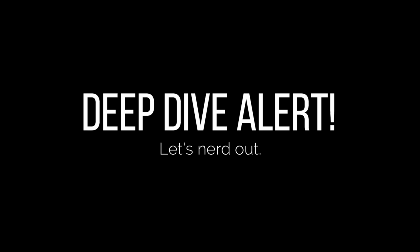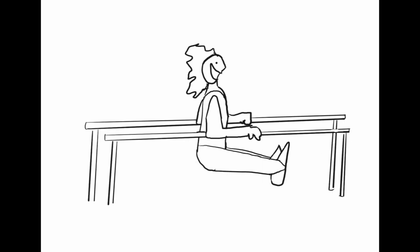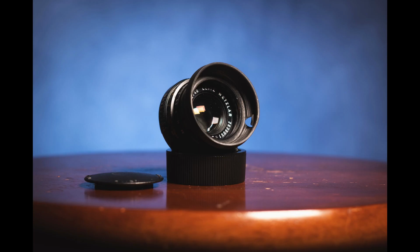I should mention that there's some debate about whether this Summicron, which is M-mount, is meant to work on Leica rangefinder bodies other than the CL. This is because it has something called a pitched cam, rather than the parallel cam you see on other M-mount glass. I've linked to an article below with more info. In my real-world experience, however, it worked just fine on my M240, no focusing problems at all, and that's with both the rangefinder patch and with live view.